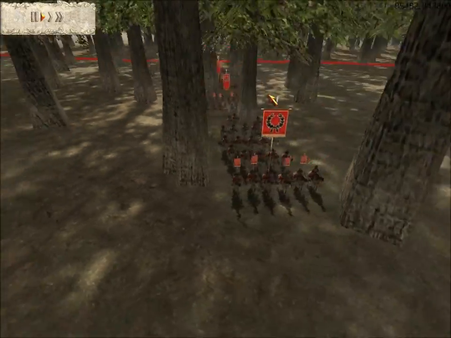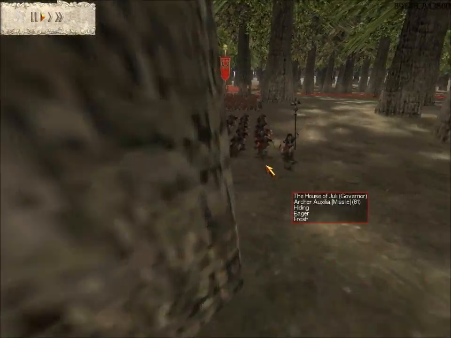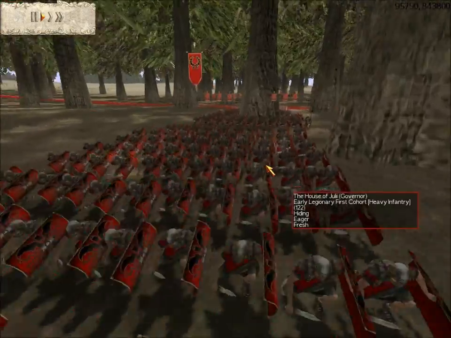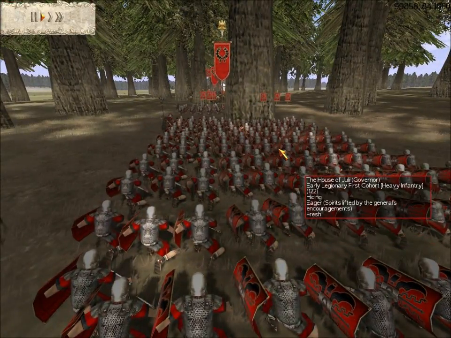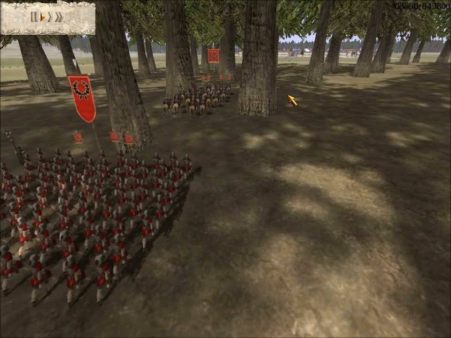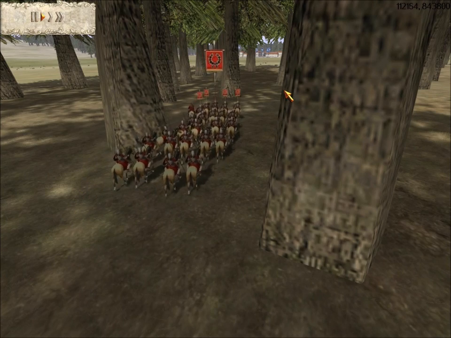But anyways, I have my guys in column here. This is Petillius Cerialis in the front. And here are some archer auxilia that represent the auxiliary troops fighting with the Romans in this battle. He did not have a full-strength legion here. He had more of a vexillatio, which is basically an ad hoc army, like a task force, kind of like the German Kampfgruppe of World War II.